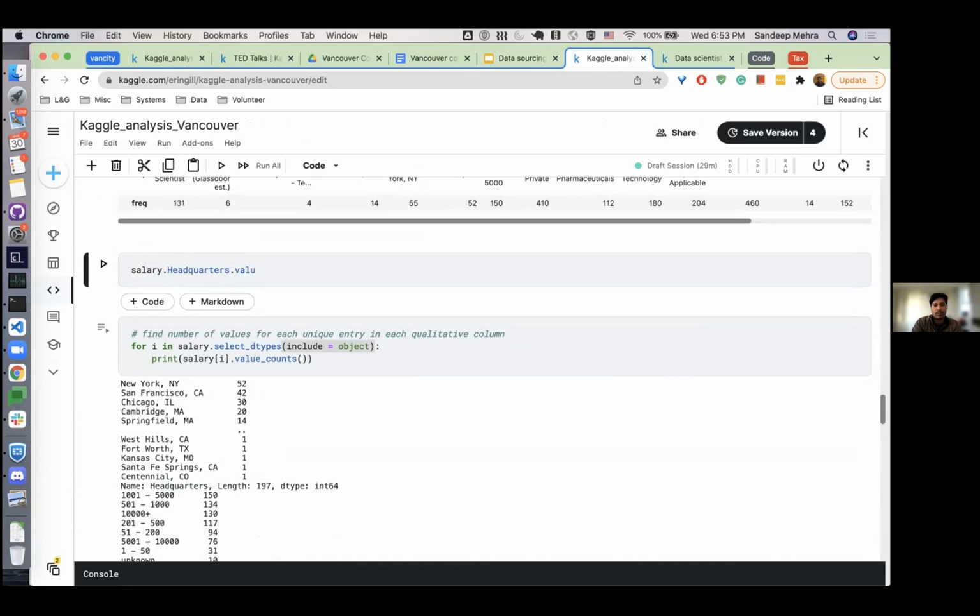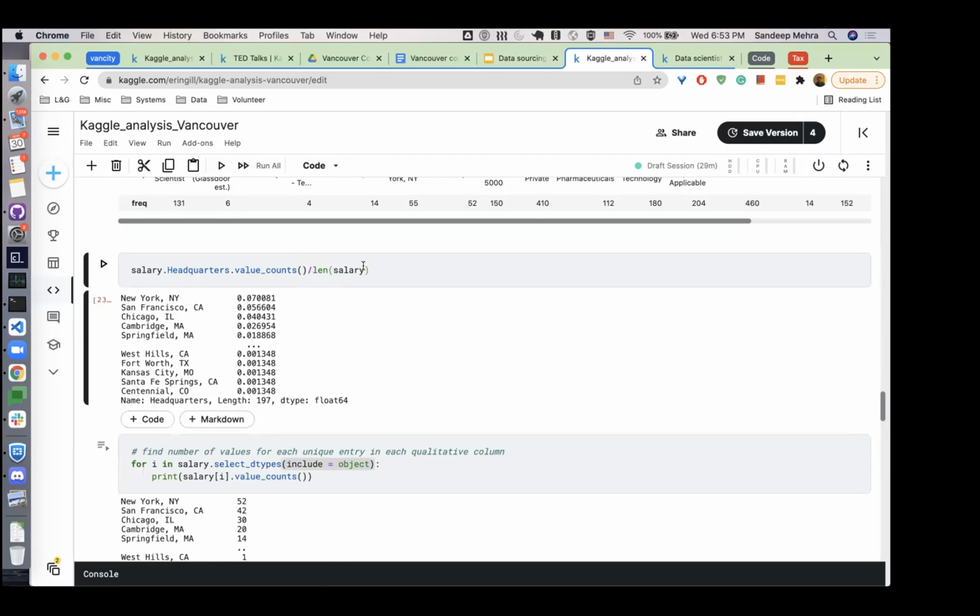The value counts, and then you divide it by the length of the entire data set. Yeah. Okay. And that's it. Do we need to normalize it or something?